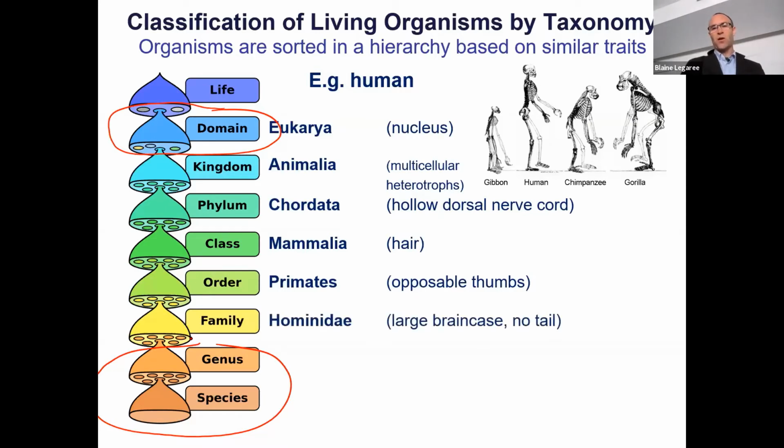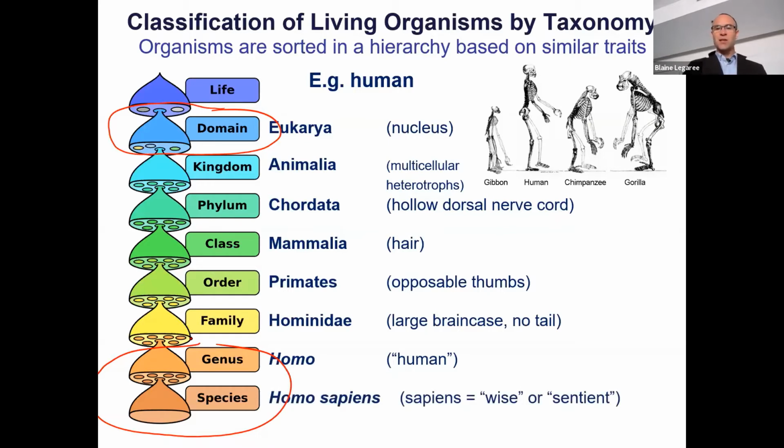What family are we in? We're hominids, which means we have a large brain case and no tail. And then what we care about are genus and species, Homo, and you probably know that we are sapiens. What does sapiens stand for? Well, the nice thing is if you get to name yourself, you get to call yourself something nice. So we call ourselves wise or sentient, which kind of means thinking. That's something that, at least for the most part, distinguishes us from animals. Not that animals don't think, but certainly humans are a little bit more advanced in that category as far as we know.